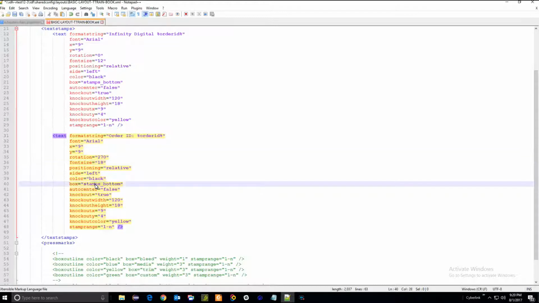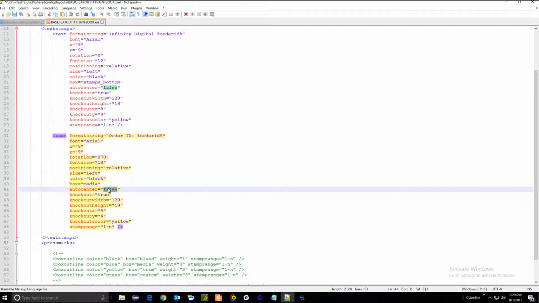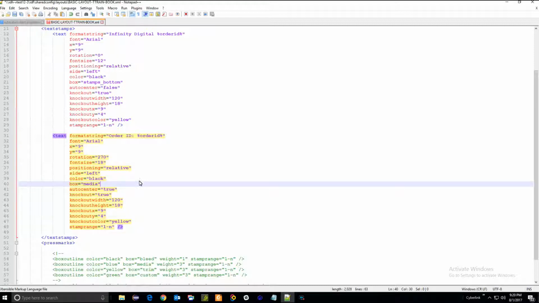The box that we're going to be relative to, in this case, is going to be media. Now remember, the media box is the entire piece of content, including that white space that we have around the content. So we're going to be relative to media. And now, here's an attribute we haven't really talked about much yet. I'm going to set auto center to true. That basically allows us to center whatever element we're working with between the two edges of the content.